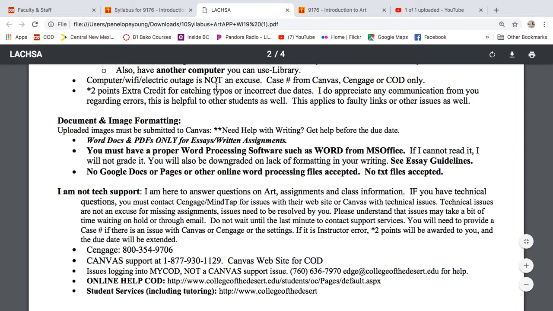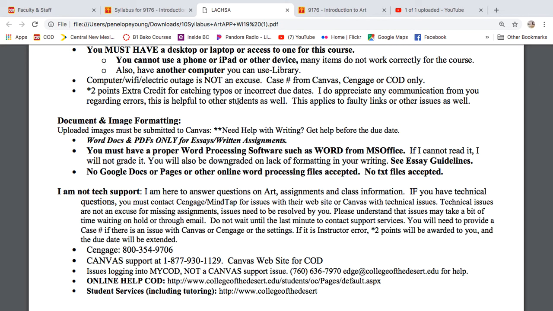Computer outage or not having access to it, or your Wi-Fi going down, if that's the case, which usually a lot of people leave it till the due date time, which is 11 p.m. on Wednesdays, if you wait till 10:45 and then your computer shuts down, that's unfortunate, because the work has been open for a whole week. So there's no way that's going to be an excuse.